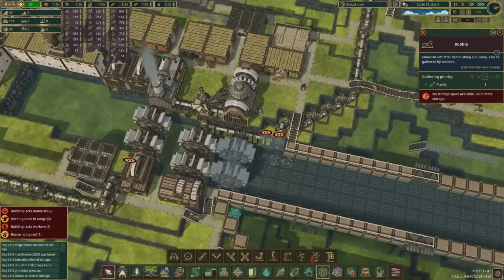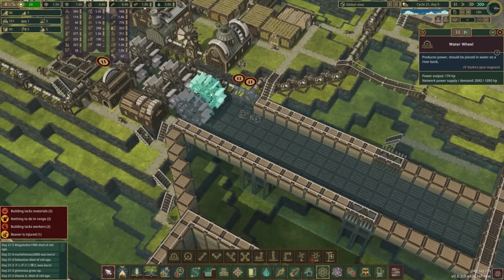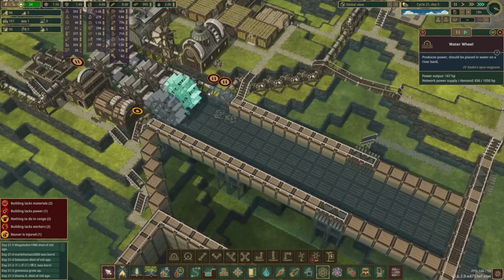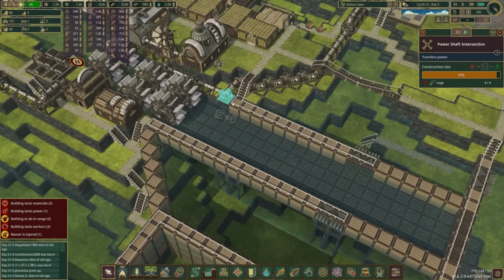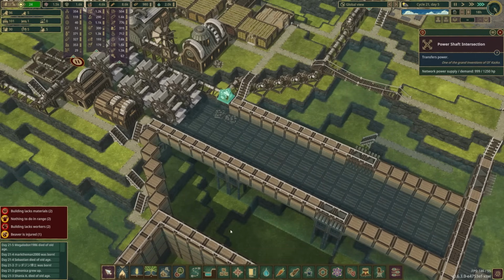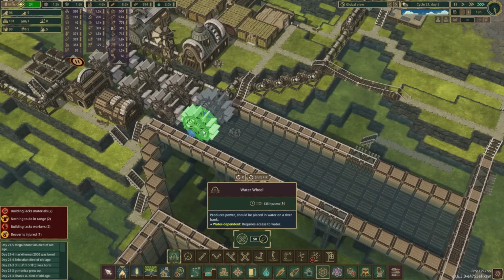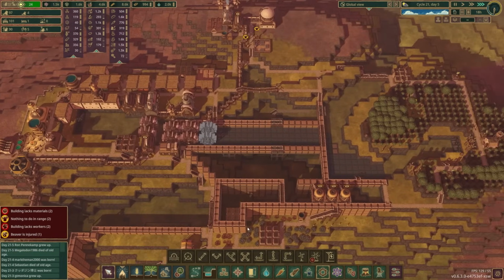Very good, very good. Should be making a whole lot more power once this is all ready to go. Look at that supply of over 2,000. I will take that any day of the week. We'll get this power shaft and that power shaft intersection complete. Very nice. Everything hooked up here. And it continues. We'll just add more and more and more of these things.